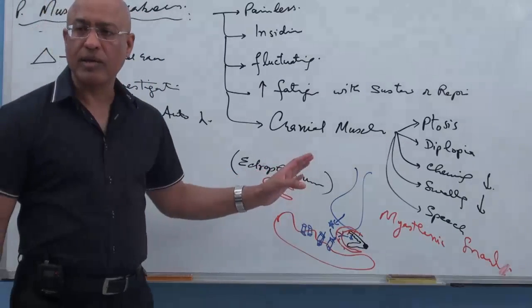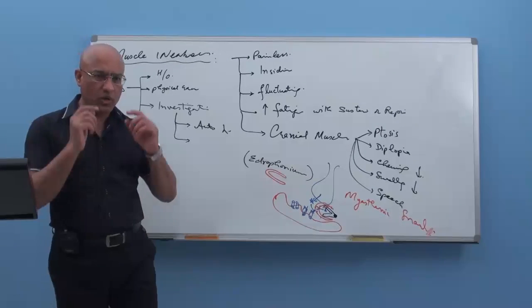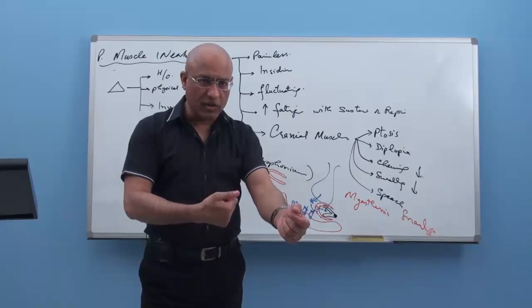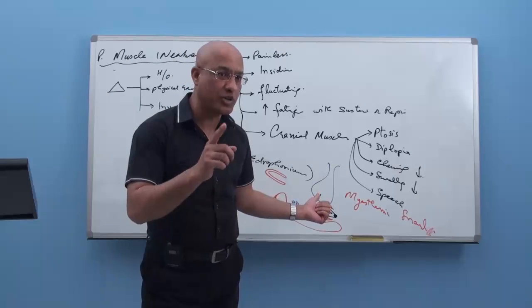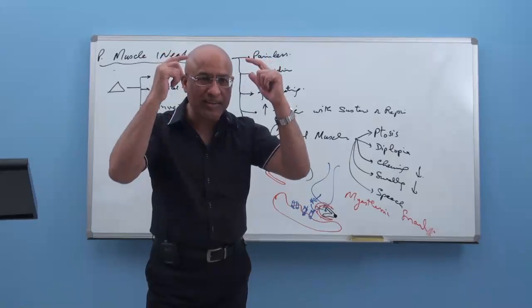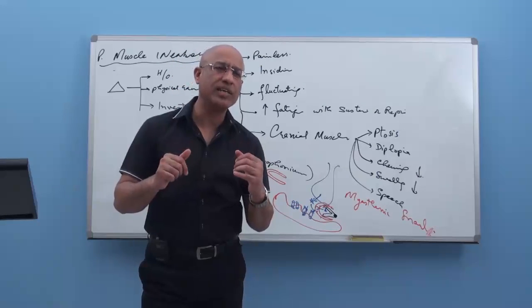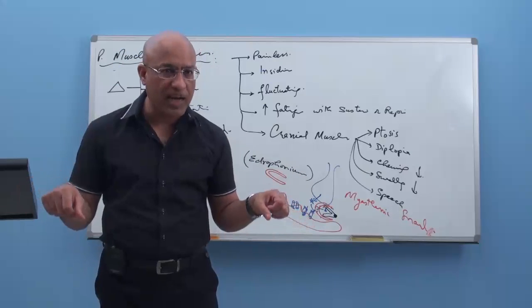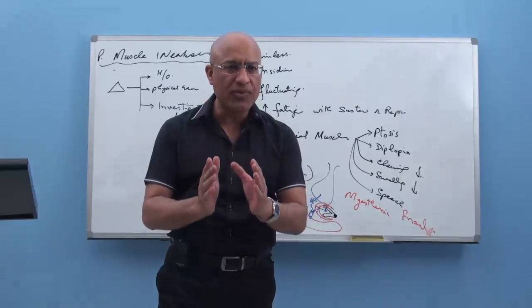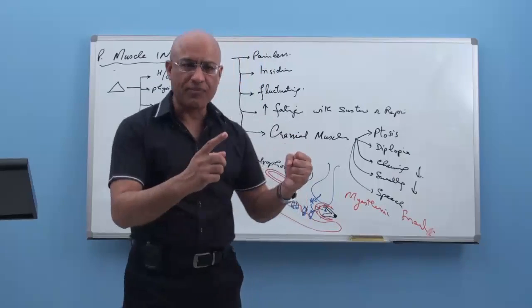Now, edrophonium comes with the name of tensilon. It is very short-acting anti-cholinesterase drug for few minutes. So what happens? In these patients, we look at a muscle of weakness. For example, patient has ptosis. And if you give him tensilon or this injection, but it should be given carefully and that is why now it is used less because it has some side effects. So you will find that there is rapid but transient improvement and patient is able to lift his eyelid or whatever movement you are asking the patient to do. For example, if he is very weak and he cannot do counting, he goes counting only up to 20 and becomes tired. Maybe now he can do counting up to 120. So there is significant transient improvement in muscle power and muscle function after the short-acting drug.